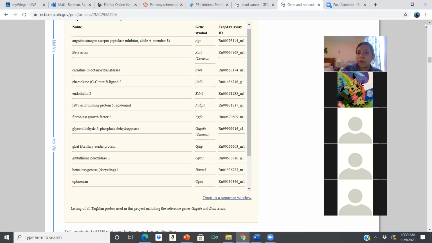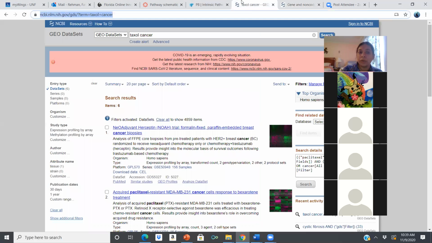A couple of the people have indeed found entire GEO data sets, like whole data sets of information that they can download and examine with or without Taxol, or with or without another drug that they were working with. Obviously, nobody was working with Taxol. I just used that as an example.